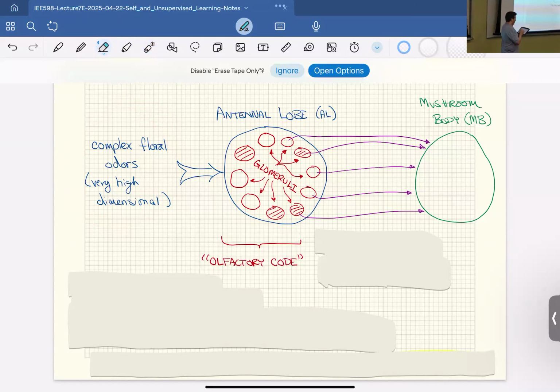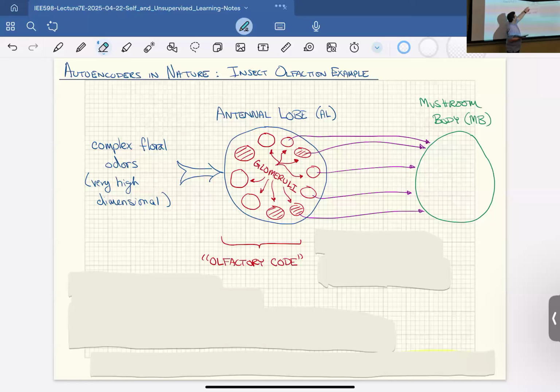It turns out that every odor that gets puffed in here lights up an olfactory code. You can do calcium dye imaging: you make these glomeruli glow in a wavelength that is visible under a microscope whenever they turn on. When you puff in a particular odor, you'll see a code light up like I've hatched here. For this odor, this code lights up, and for this other odor, this code lights up, and so on. And as you start giving them odors that get grouped together, and rewards sometimes are involved here as well, I'm glossing over a lot of things here, but basically as it starts learning that these flowers are important and other flowers aren't, the representation of the lily starts converging.